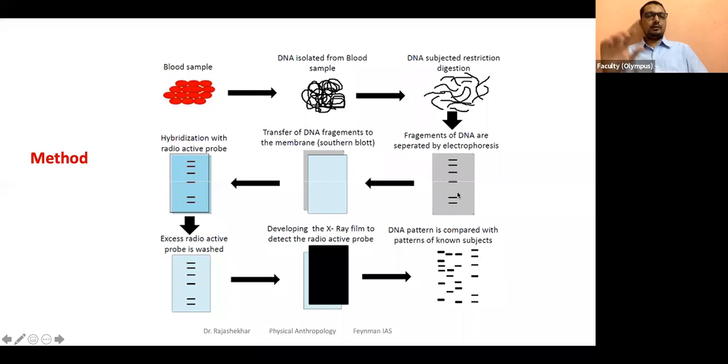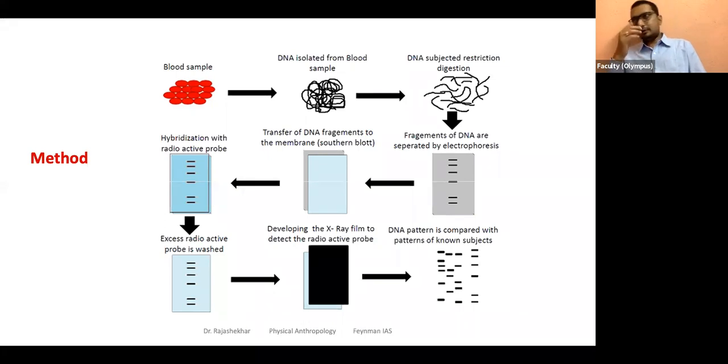So we separated all these new fragments based on their size. This is to make it easy for us to identify the region where that sequence is. Then we can compare between two people: is a fragment found at the same size? So like that, you took the DNA sample and cut it into fragments, and these cut fragments are separated based on their size using the electrophoresis technique.